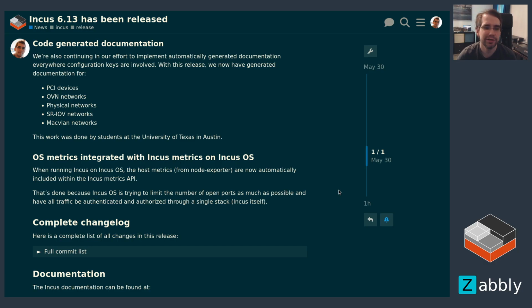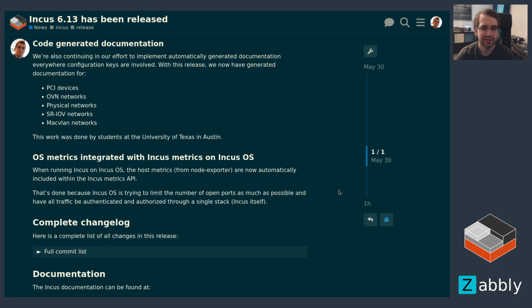With this release, we're now moving PCI devices and 4 of the network types. The other network types, physical, SR-IOV, and MACVLAN, are all moved over to the generator now. That shouldn't really cause any difference in the documentation unless we missed something during the conversion, but it's going to ensure consistency and avoid issues in the future.